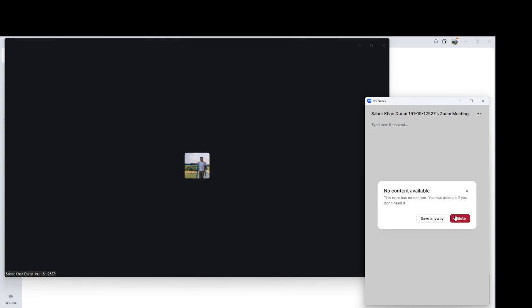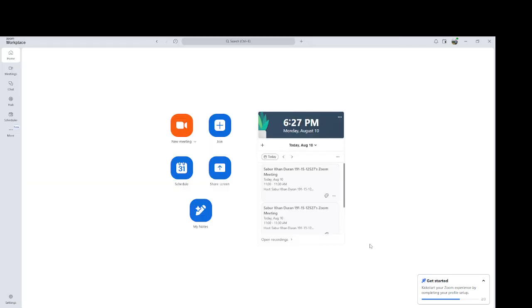You can also combine this feature with live captions and transcripts to make your meeting documentation more organized and easier to review later. After the meeting is finished, you can review your notes and use them to remember important decisions and action items. Please remember that some AI Companion features may vary depending on your Zoom account, organization settings, and subscription plan. That's how you can use Zoom AI Companion in Zoom Workplace.